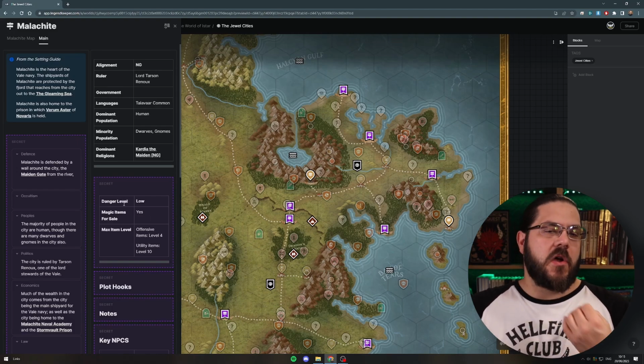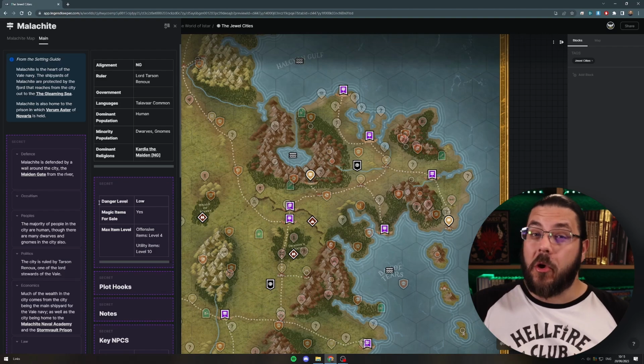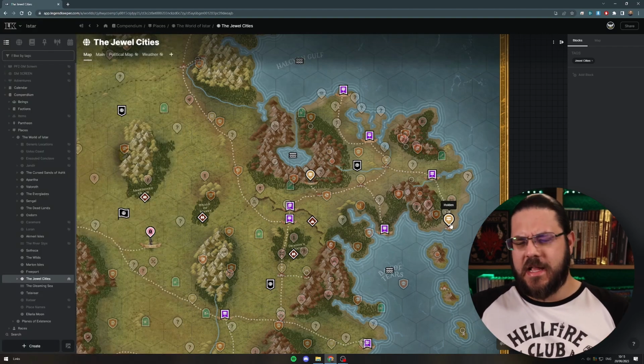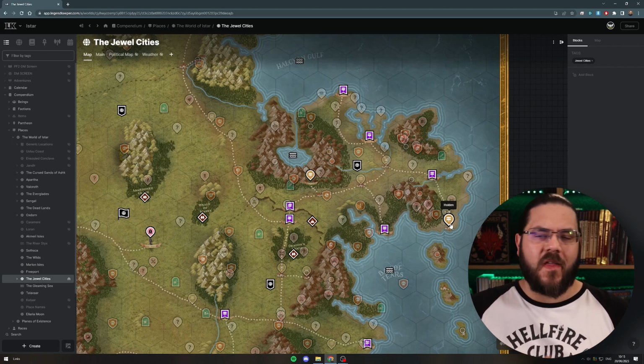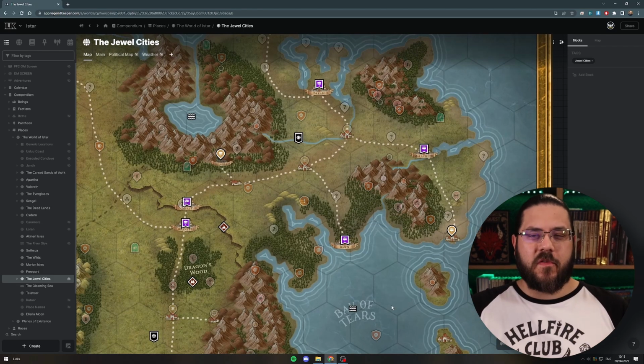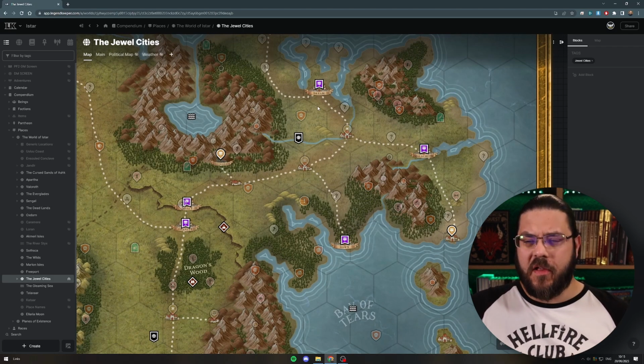Very similar setup. Who's the ruler? Go through all of the doppelganger points and add some secrets there. Then we have the gold colored icons with the signposts. Those are for towns. Anywhere that's not as major of a settlement as a city gets one of these. And then if we zoom in, I'll show you a couple of other things that we have.